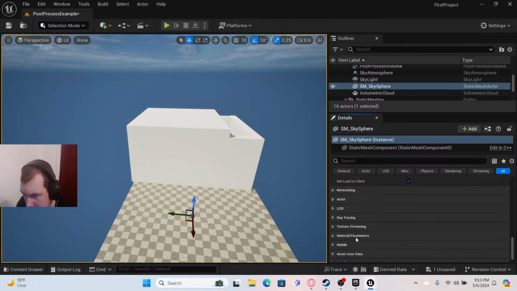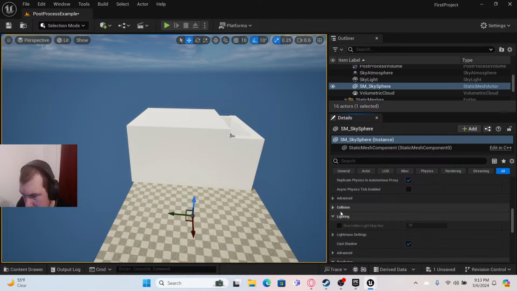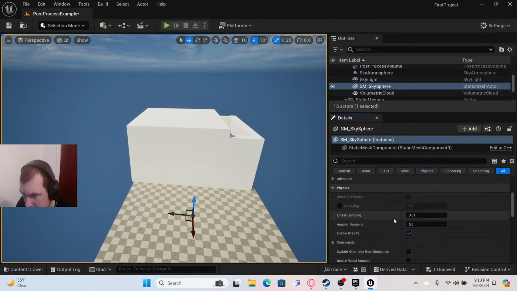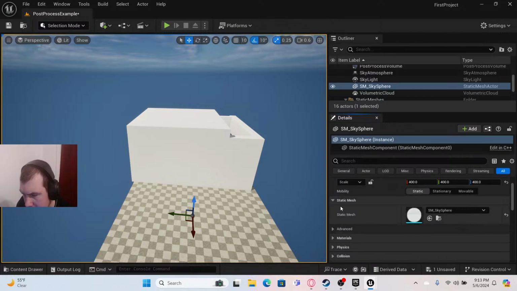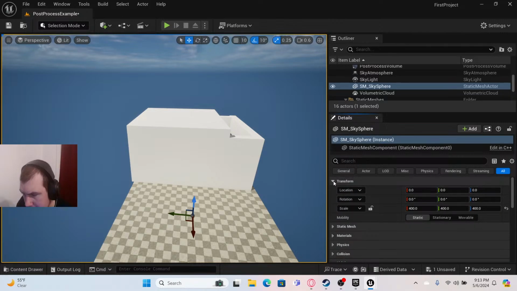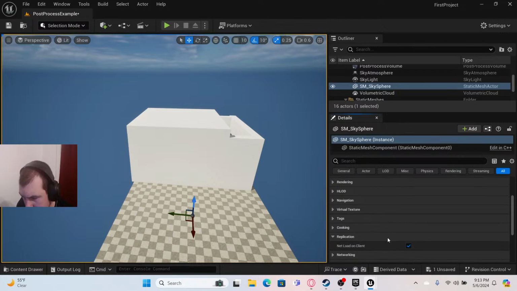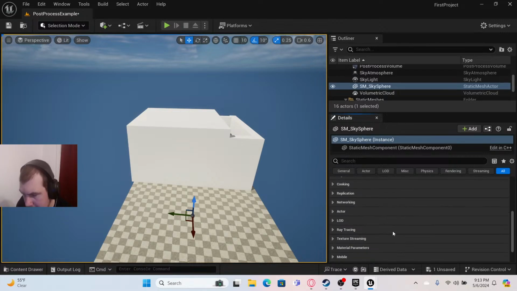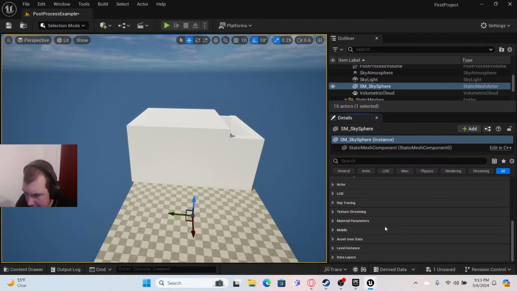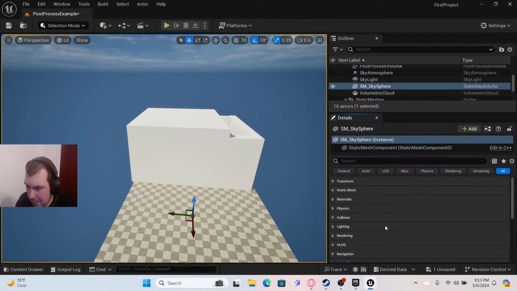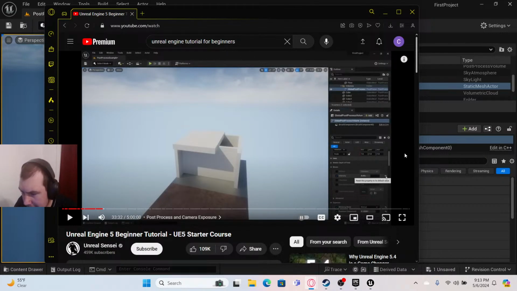Networking, actor, text cookie, collision, physics, materials, advanced, static mesh, transform. Where the replication, actor, LOD, ray tracing, texture, mobile, asset user, level, data layers. Do I just not have it? Or am I in the wrong thing?